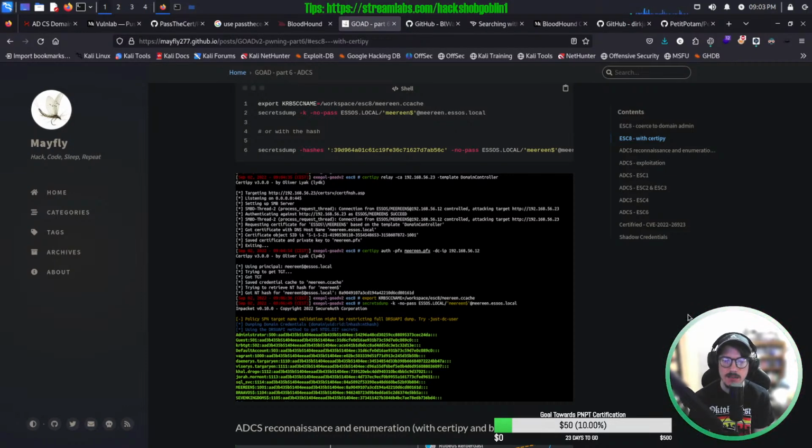So we impersonated the domain controller and then dumped the ntds.dit secrets, which contain all of the password hashes in the domain. So for the sos.local domain, we've dumped all of the NTLM hashes for every single user in the domain.